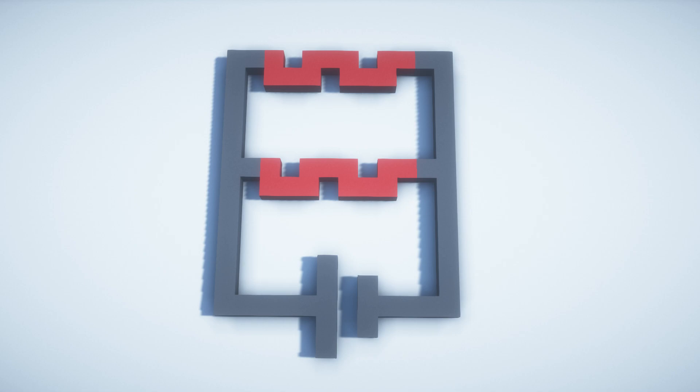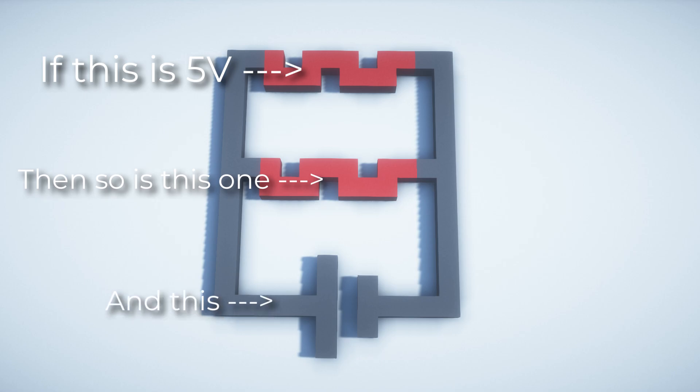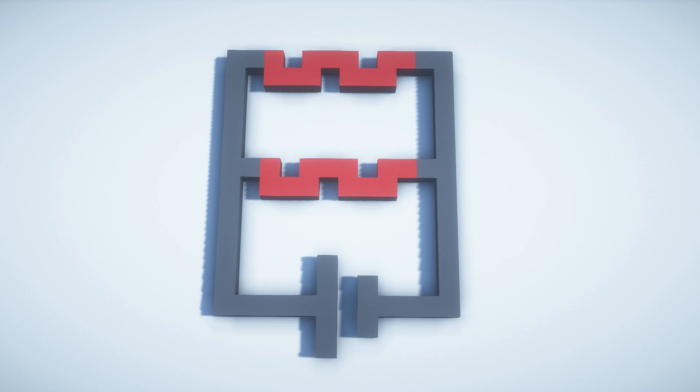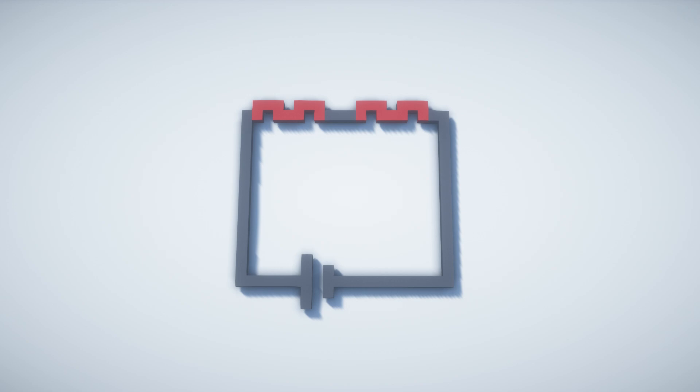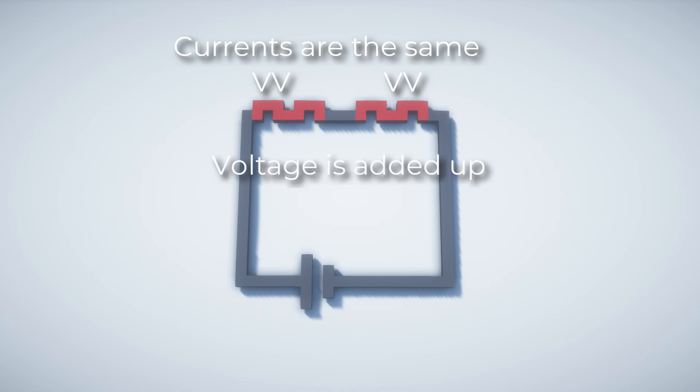Now voltage and current have special properties within parallel and series circuits. In a parallel circuit, all resistors and batteries share the same voltage. If the voltage of one resistor is 5, then you can assume that all the other parallel elements have a voltage of 5 volts as well. Now for current, current is added up, so if you know that the total current of the parallel circuit is 10 amps, then you know that each element will add up to a value of 10 amps. The other way is true for series circuits now. The current is now the same while the voltage is added up. So knowing the current of one resistor will tell the currents of all the others.